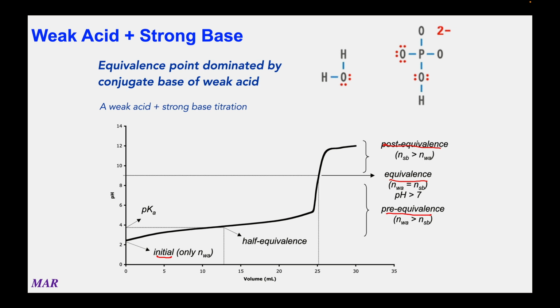Now, one thing that's really cool, though, about weak acids is you need to know the Ka. And we're going to see here in a little bit that the half equivalence point allows you to find pKa from pH. The half equivalence point is literally half the volume or half the moles needed to reach equivalence. So in this case, it looks like it took 25 milliliters to get to equivalence. That means 12.5, which is right about there. That's the volume of half equivalence. And if you go up and over to the pH right there, that pH is going to equal pKa. And this is an awesome way to find the Ka for an acid if you don't know what it is.